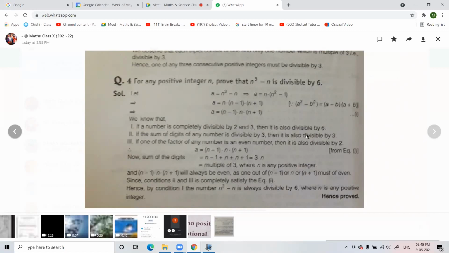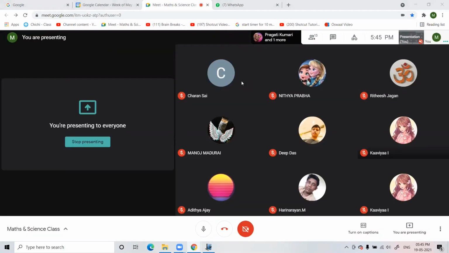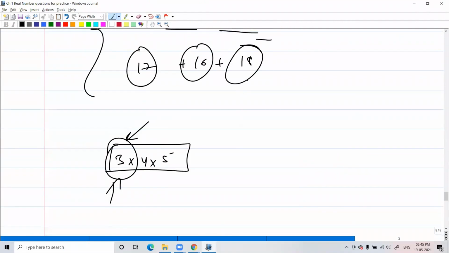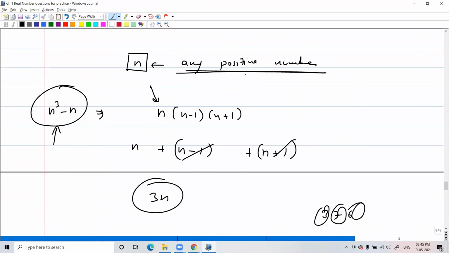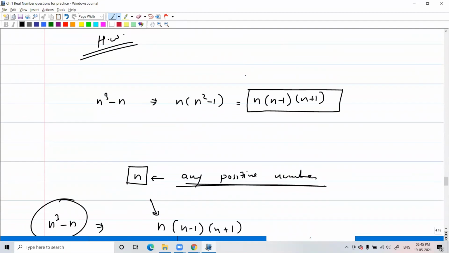If it was a 1 or 2 mark question, maybe you could have done it, but this question normally will be of 3 marks at least. So for a 3 mark question, you should not just assume by itself that it is already divisible by 2 or divisible by 3. Fine. So we will not be using this method as of now. But if somehow I figure out that this method can be used, I will let you know. Okay, I'll check it out. But I don't think this method is the right way to solve this problem.